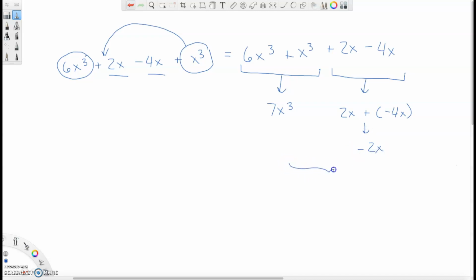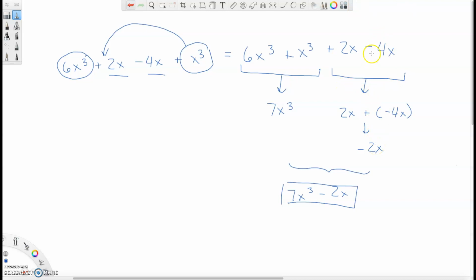Putting it all back together to give the combination, you are left with 6x cubed minus 2x. And this would be the combination of this long thing over here. All right? Let's walk through a couple of the steps we did here, though. First thing we did was we grouped like terms. I took the 6x cubed and I combined it with the x cubed to give me 7x cubed. I took this 2x and I subtracted 4x from that, which is going to leave me with negative 2x.